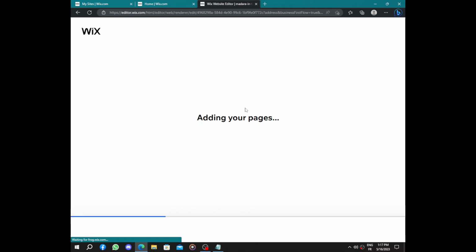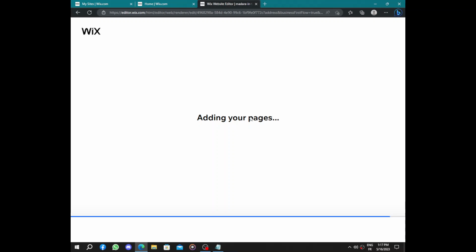So here, preparing your homepage, adding your pages, and we are just waiting. This is before the last step. The last step will be getting found on Google. So getting found on Google isn't that easy because you will have to pay. Now we reach the part when people start running away or switch the video for a free one.